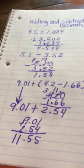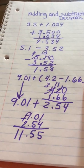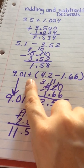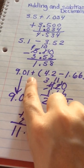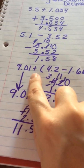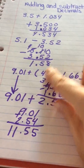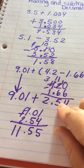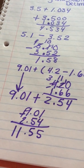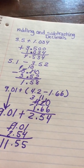So those are the kinds. There's an addition, a subtraction, and then one with parentheses with both an addition and subtraction. And this could also be an addition problem, and this could be an addition problem, or this could be addition, and this could be subtraction. It just depends what the numbers are. But you always do the problem in parentheses first, find the solution there, and then you're going to add it to whatever's left over. And that's pretty much it. And if you need any other additional help, let me know.